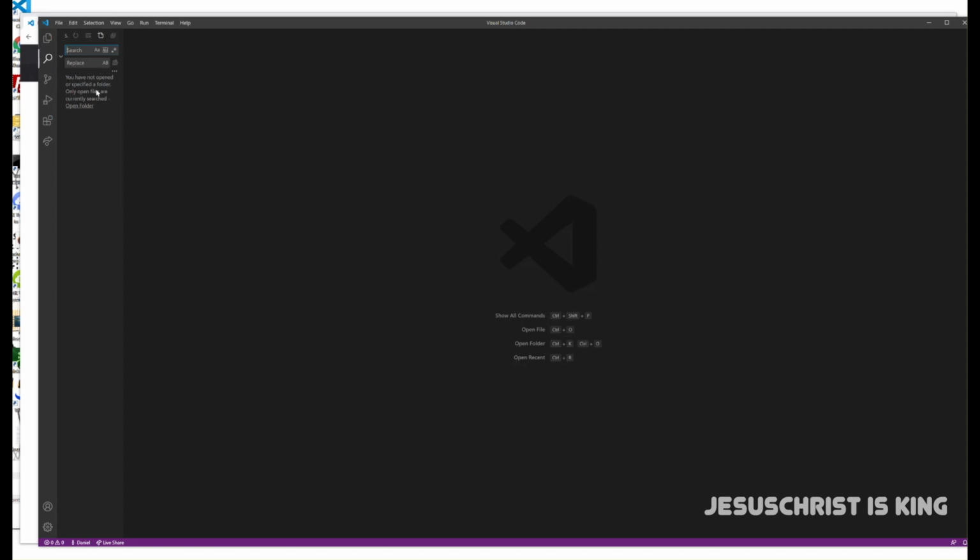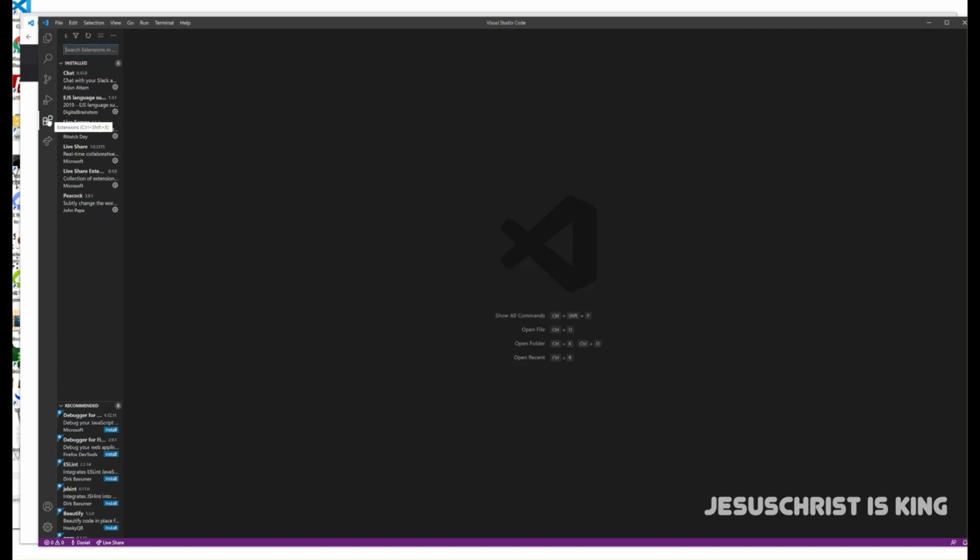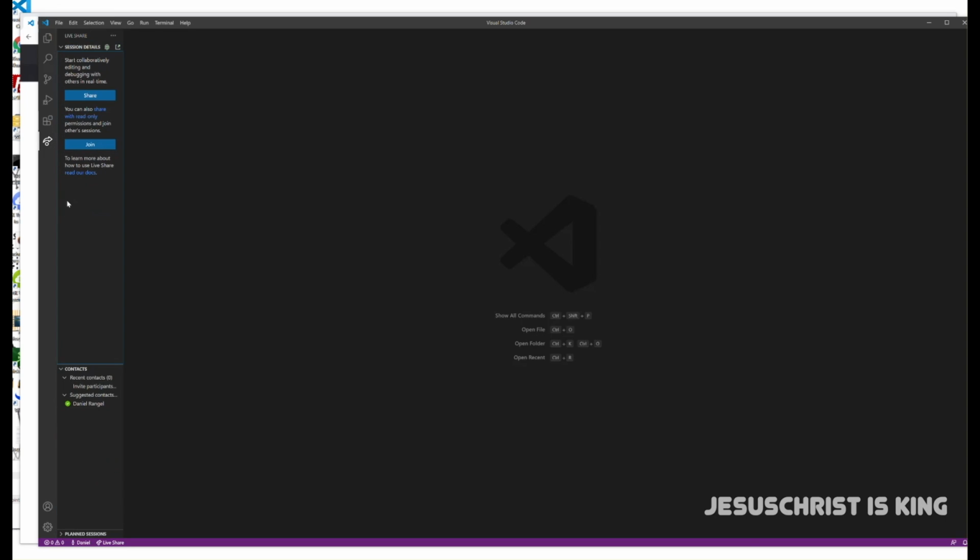It also gives you a source control option. Also gives you plugins and a debug option. The plugins is something that we'll be using a lot. So these are the plugins that I already had before I installed Visual Studio Code, when I removed it to reinstall it. And then the last one is the live share, just in case you want to work remotely with someone else. You can share your files and work in the same file at the same time.